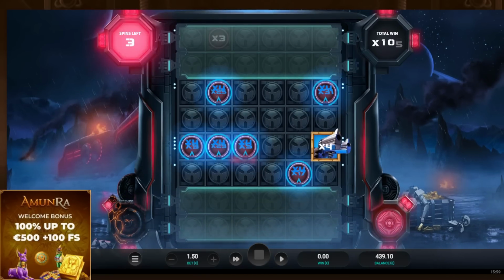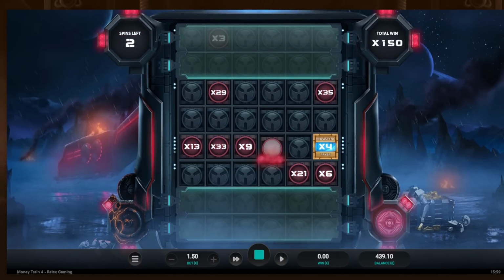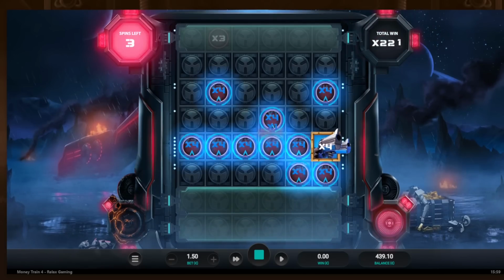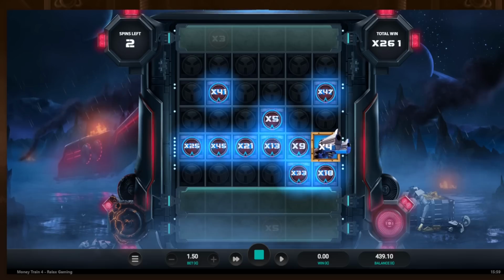Got a reset there. Line hit, please. Come on. Line hit for the unlock. One away. Got the unlock. How much am I at? 220x multi. That's not too bad. It's a good payer. It's X4 persistent. Two more spins.